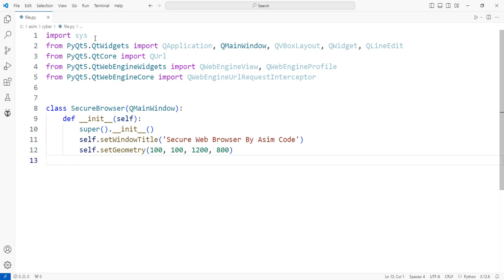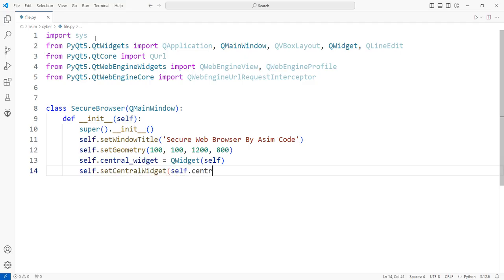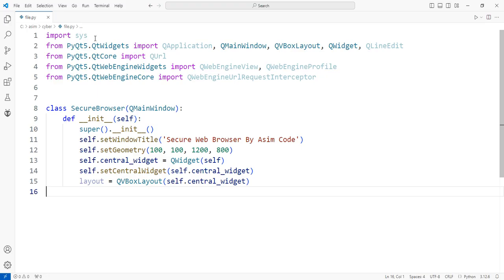Setting up the central widget and layout. Address bar, where the user types URLs.